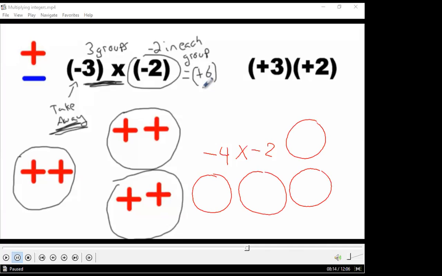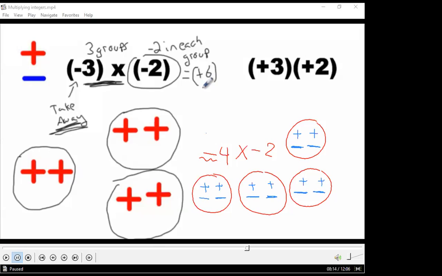But remember, the first sign was what? Negative. The first sign was negative. So we have to use what? 0 pair. And you have to fill each one by how many? By -2, right? -2, -2, -2. But remember, the first one was positive, so I have to put 0 pair. Don't forget.